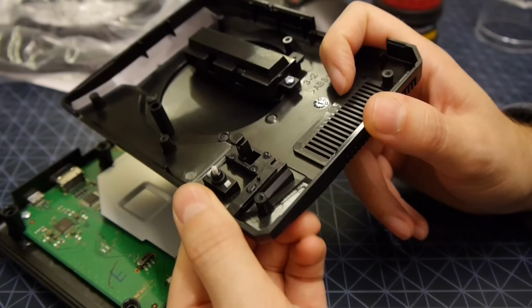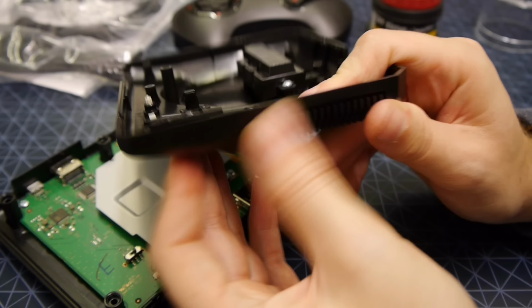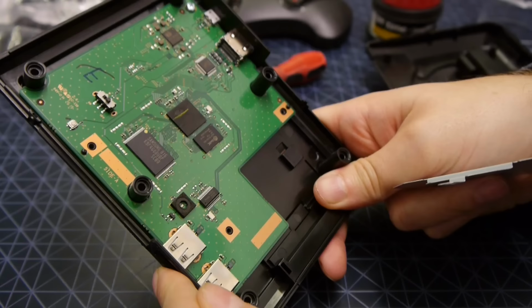It's just like a bit of graduated plastic by the look of it, so the further you push it up, the more it presses on the plastic and resists. Very simple, but very effective. Oh yes, Samsung 816 chip, look at this.